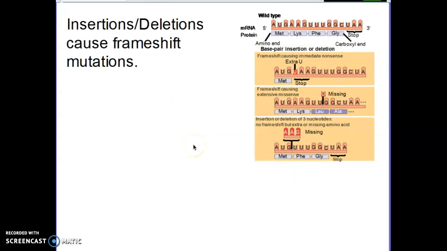And then insertions or deletions. This is when you have an extra nitrogen base either added or deleted. The reason it is called a frameshift is because the entire DNA strand moves, either one back or one forward. And these are the ones that create the biggest problems, because you're changing way more than one amino acid. So if a frameshift happens really early in the messenger RNA strand, there's going to be a lot of issues. If it happens toward the end, it'll be less so. But a lot of times frameshift ones are the ones that end up causing death.